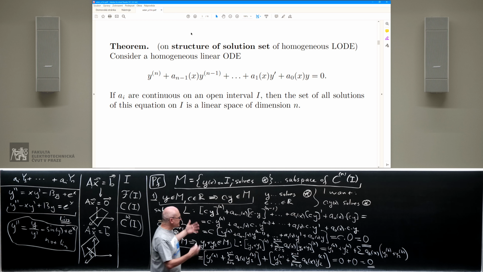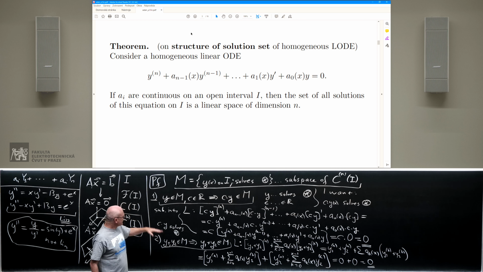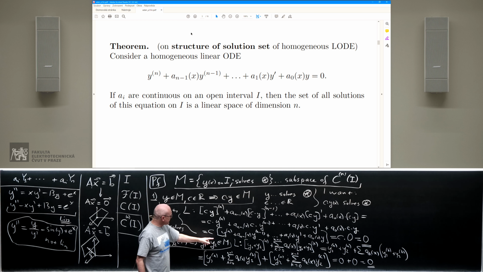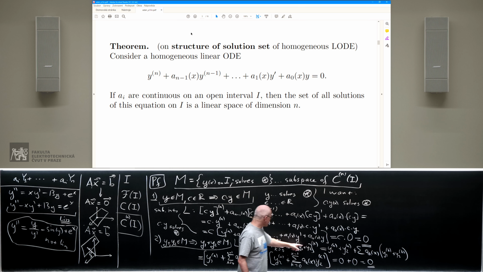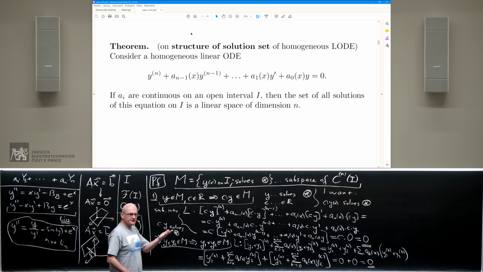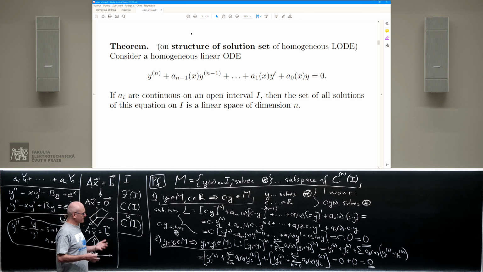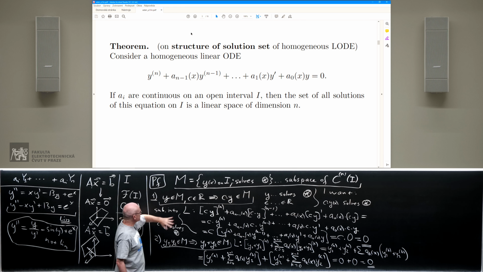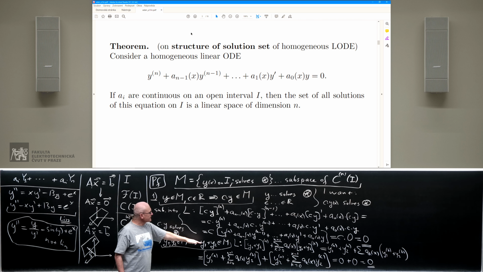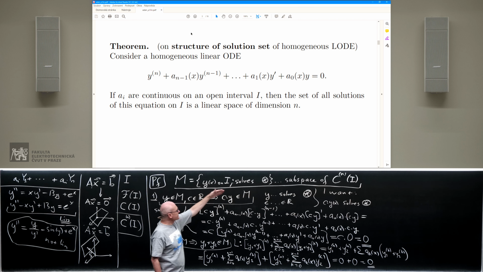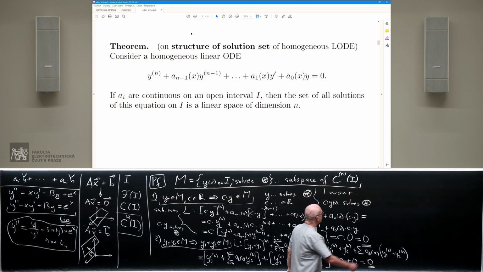And I will look at what I did, and I say, oh, wait a second. I took this sum, y1 plus y2, substituted it into the left-hand side of my differential equation, and the outcome was 0. So y1 plus y2 must be a solution. Left-hand side equals right-hand side. Okay? So we just showed that the set of solutions is closed under scalar multiplication and under addition. And that's why it's a subspace, and therefore it's a linear space. Wonderful.